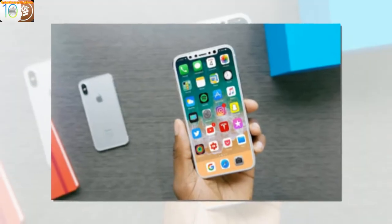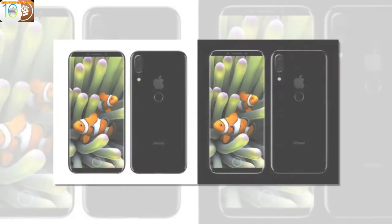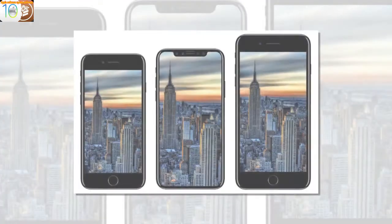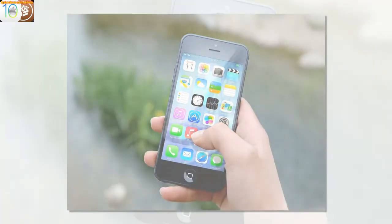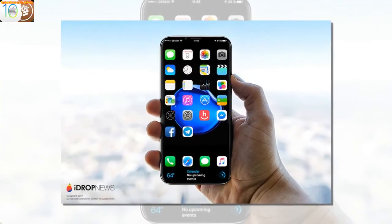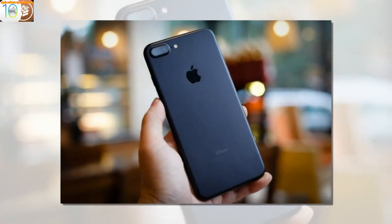Following the lukewarm reception to Planet of the Apps, Apple's second original series Carpool Karaoke has debuted and the reaction has not improved by much. Apple has supersized the formula but in doing so has managed to misunderstand entirely what made it charming. Judging by the first episode, this is less about getting a revealing interview from someone who may otherwise seem distant, and more about bowing down to the power of celebrity — Will Smith, who stars in the first episode, isn't there to have a conversation with Corden, but to perform.